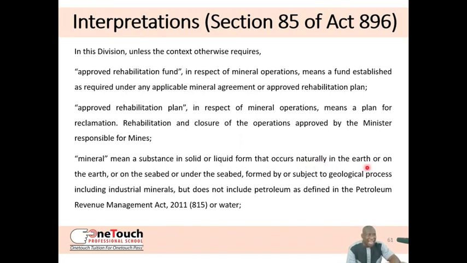They can occur in the earth or on the earth. Some of the minerals can be on the seabed or under the seabed. And they are normally formed by or subject to a geological process, including industrial minerals. But please, minerals do not include petroleum. They also do not include water. Petroleum and water are not minerals.